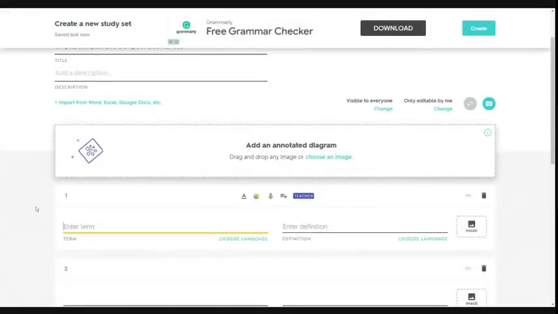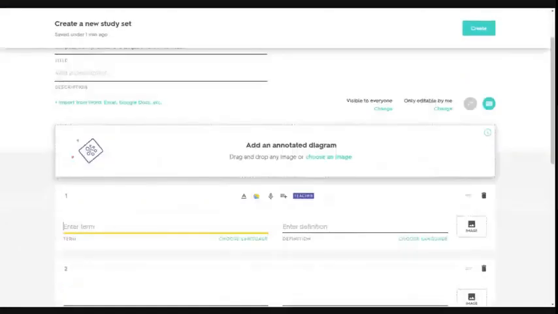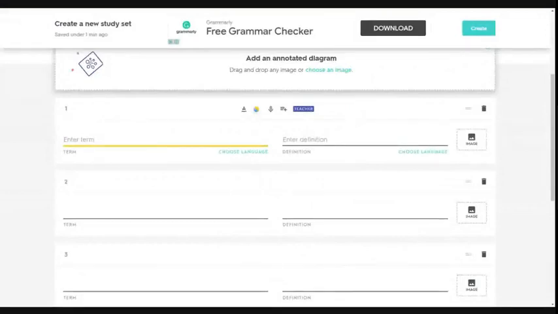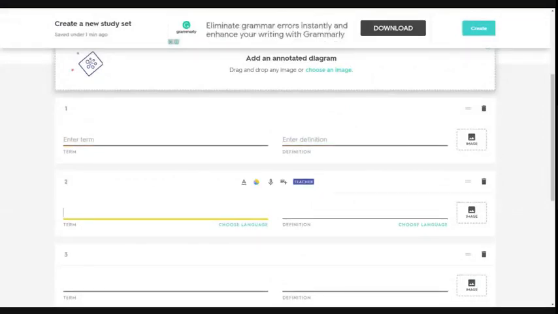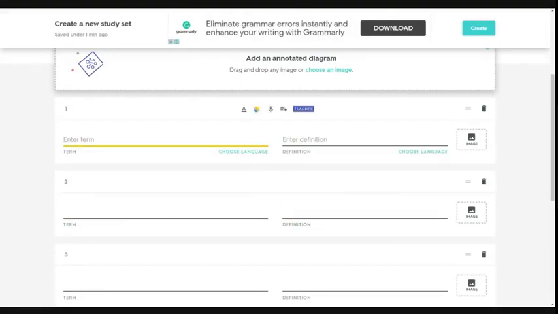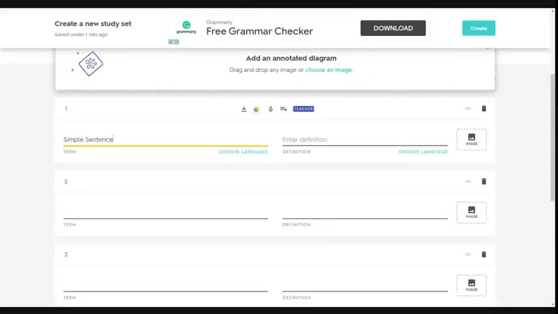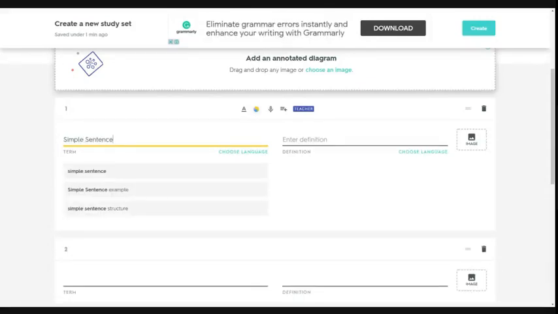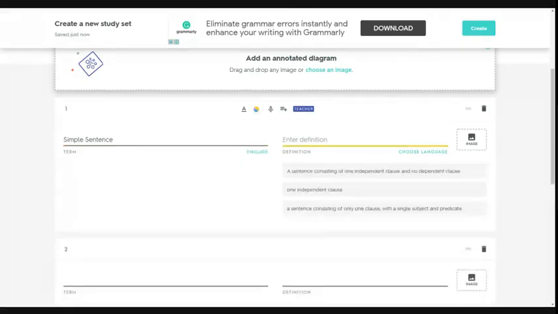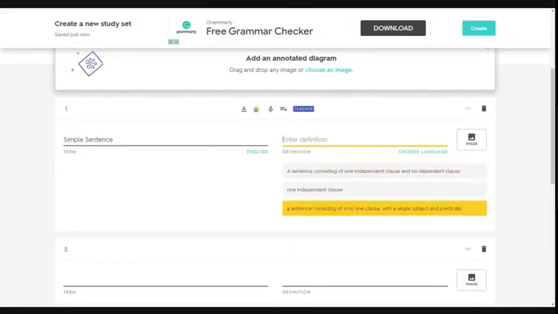So when we set up our Quizlet, everything is set up with just the term and the definition. Now, they've made it incredibly easy for you to do this in the sense that if you type simple sentence and click on definition, it will match previous examples and see if it has this saved somewhere, and it'll give you a few options.